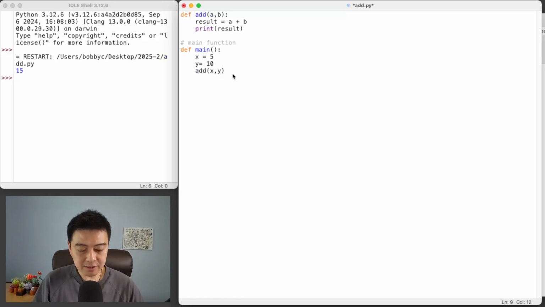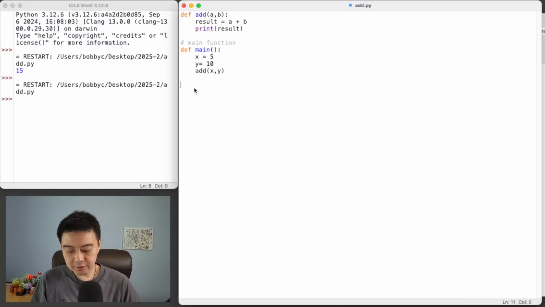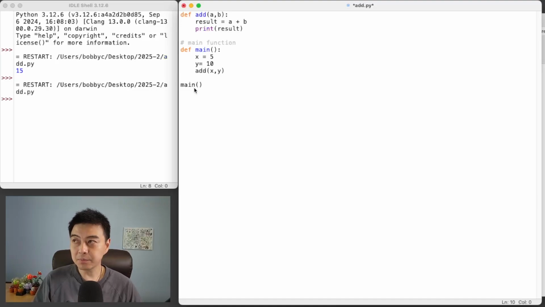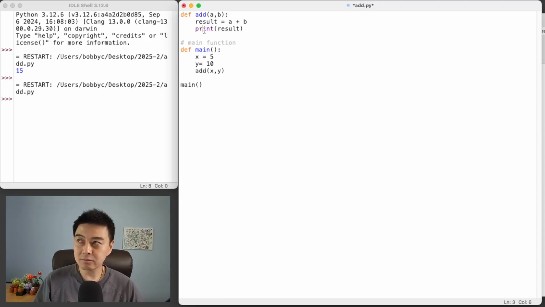Now, the last thing we need to do is, you see that we've defined two functions. By default, if we run it right now, it won't do anything, right? It won't give us any result. That's because we haven't supplied a starting point. So typically in this type of scenario, we would call the main function. And why are we doing that? Because we want to say this is where you start, right? So you start with assigning the variables, and then you add, and then whatever you have to do next.